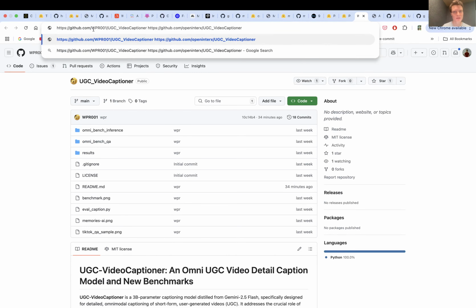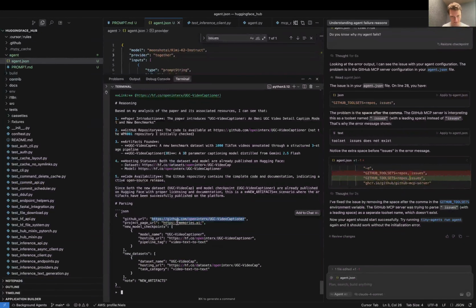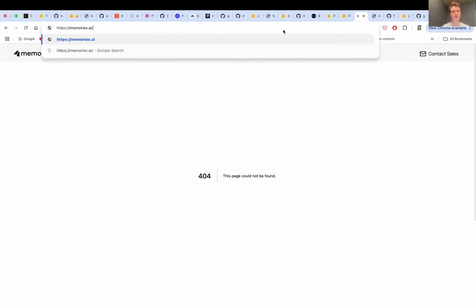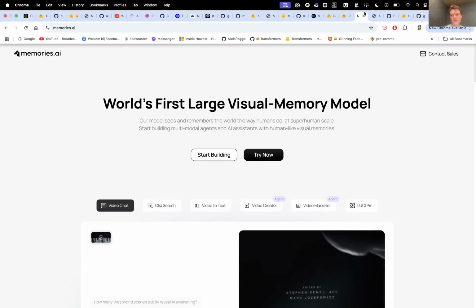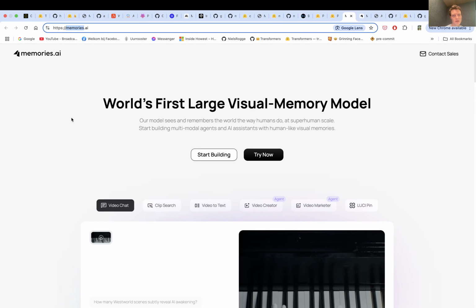Okay, it seems to have created a different username. That's interesting. And then the project page is also completely hallucinated. Memories.ai, but I'm not sure, does this come from this paper? Ah, it does, okay. So that's actually the project page, that's correct.